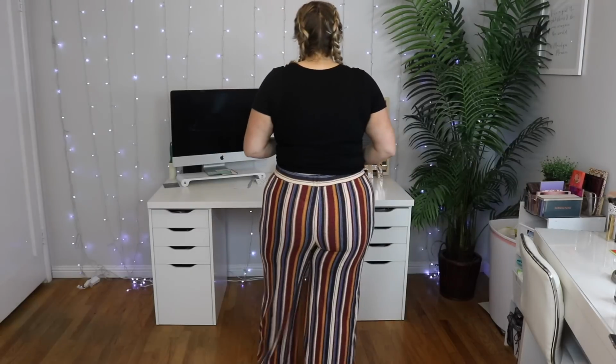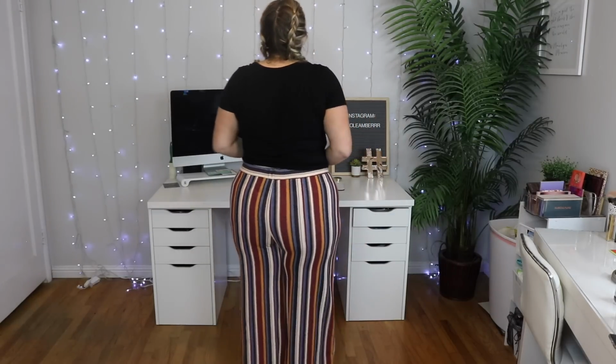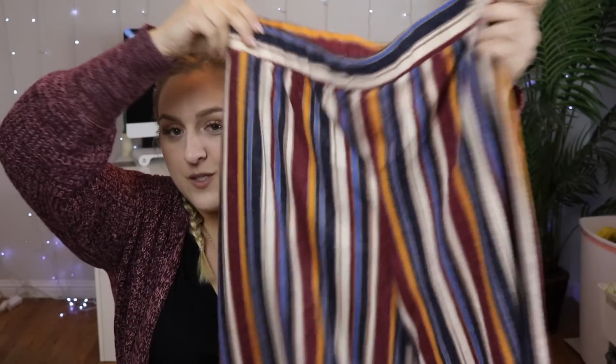Okay, the next thing he picked out for me were these pants here, and they are in a size 1X. They are these striped, long knit pants, and they are a maroon, a yellow, a tan, a black, a blue, all the colors in the world. Once again, I'm not the biggest fan of these wide pant legs, so when I first opened this, I was like, oh no. But I tried it on and I was so pleasantly surprised, like I didn't hate it. I feel like he did such a good job. I'm like, you need to shop for me all the time. So I got these pants.